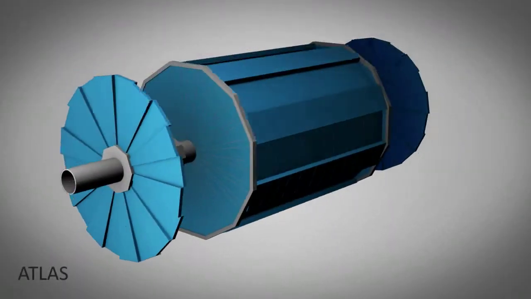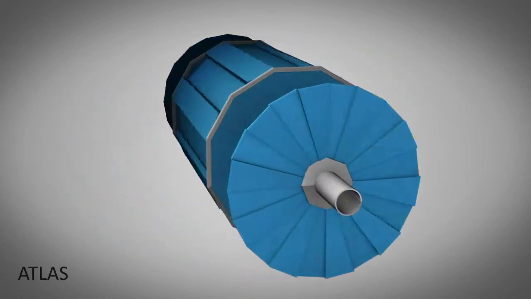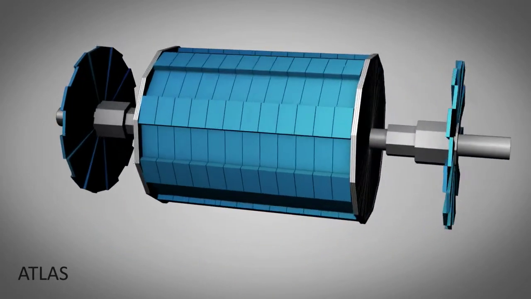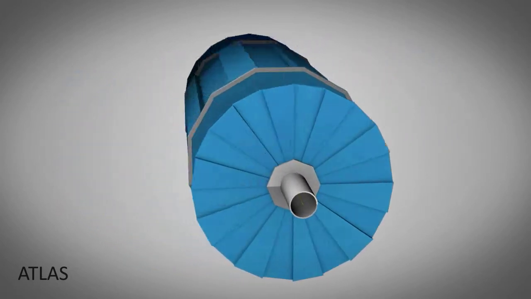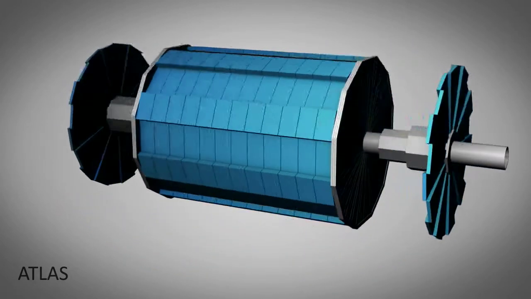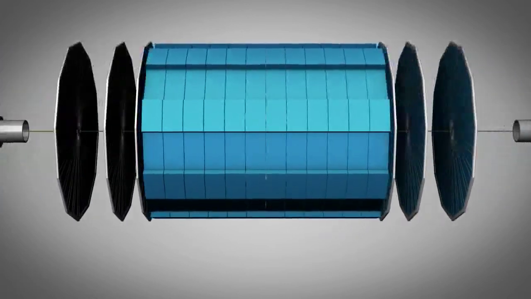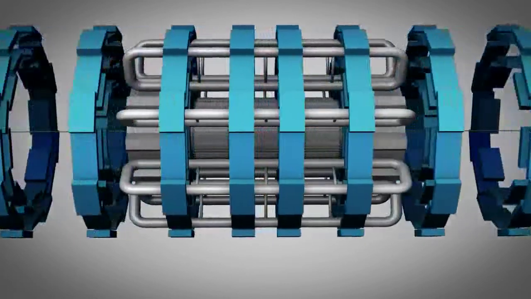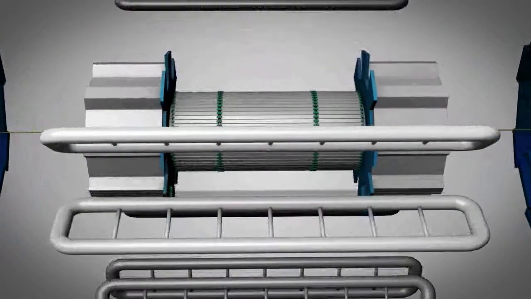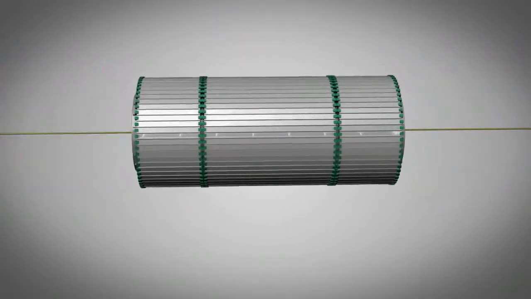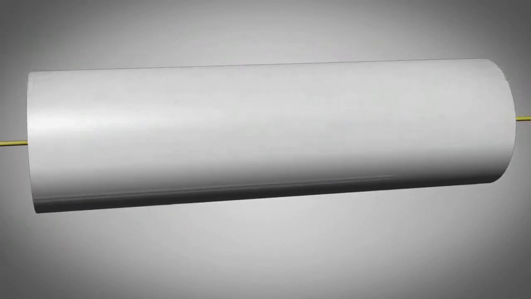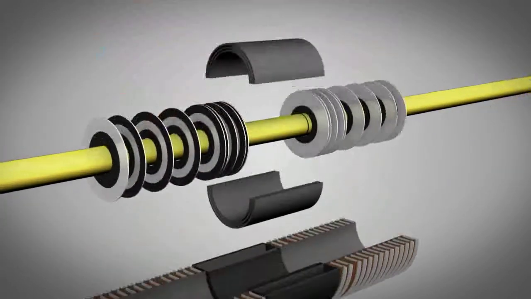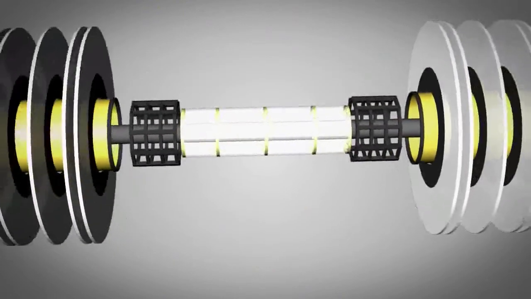The ATLAS Detector is our tool for detecting the Higgs. It is situated at CERN in Geneva, Switzerland, and will be used to detect the high-energy collisions produced by the Large Hadron Collider. It measures 44 meters long, 25 meters in diameter, and weighs in at 7,000 tons. Two beams of protons will be accelerated in opposite directions close to the speed of light and collided at the center of ATLAS.